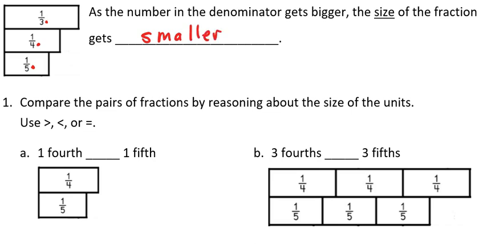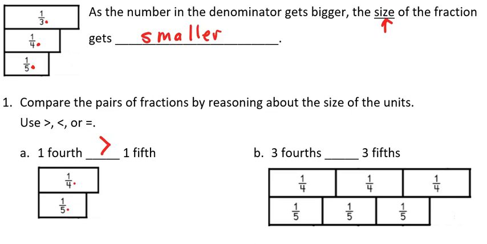And again, it's important to note that we're talking about the size of the fraction. Now we can use this idea to compare our fractions. In question A, I have 1/4, and I'm comparing it to 1/5. I have 1 for the numerator of each fraction. A 1/4 would be larger than a 1/5 because I've only cut my whole into 4 pieces instead of 5. So 1/4 is greater than 1/5.